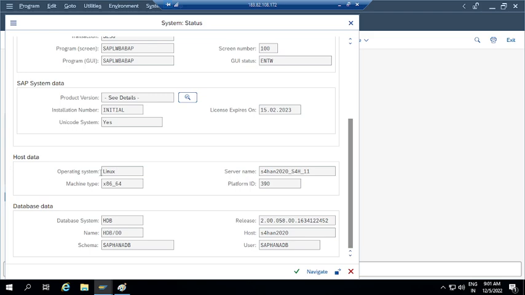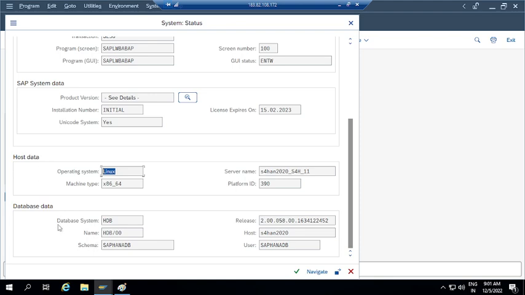Check, this is the application server. On which system is it running? Linux. It is installed somewhere in their head office or in some office. They are going to maintain this server.